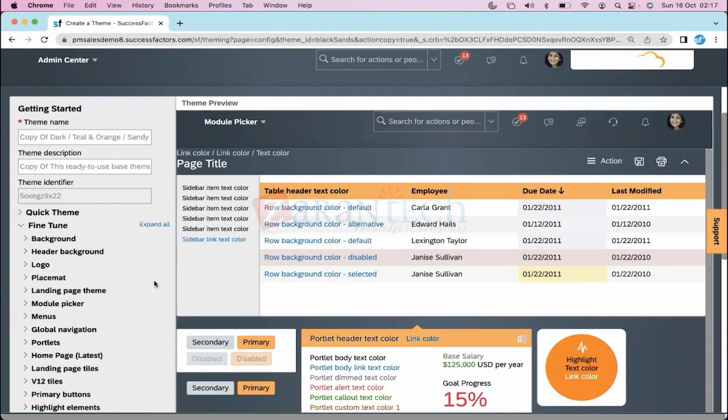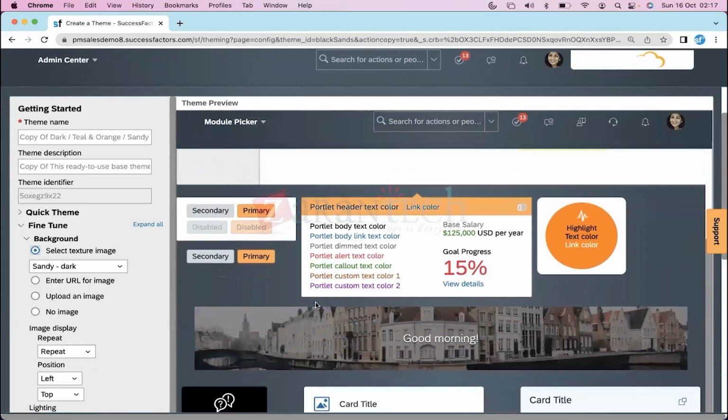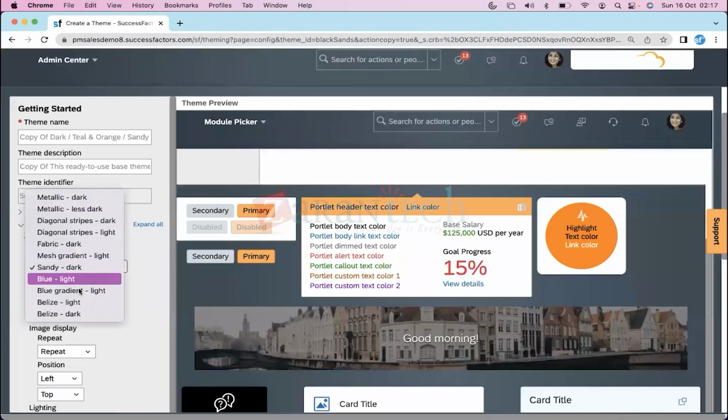So here, if you see about the fine tuning, the first one is the background, guys. In the background, beside these styles, it is dark sandy. You can change it to some light color. I can go for diagonal stripes light.